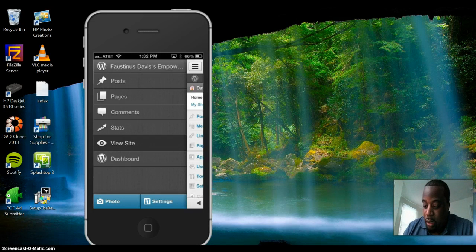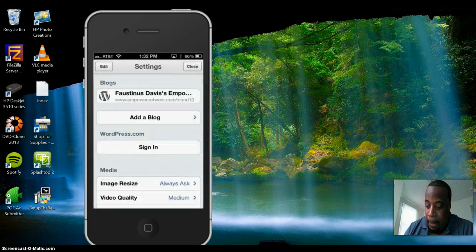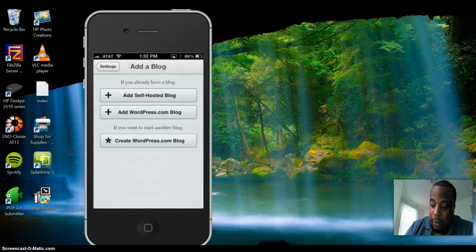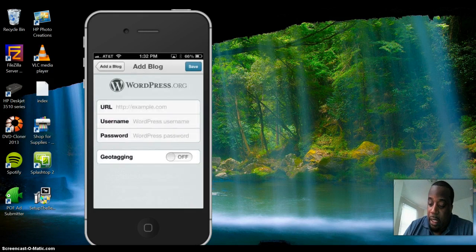So you're going to have to set it up by going to settings, add a blog, add self-hosted blog, and this is where you're going to enter the URL. You want to enter the full URL of that website that is being hosted with WordPress. And I believe after you put .com, you're supposed to put a slash and your username.